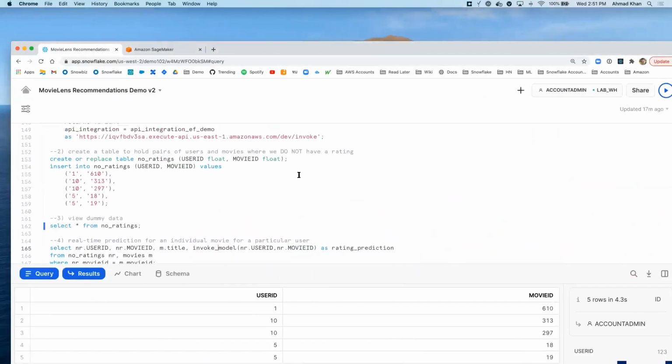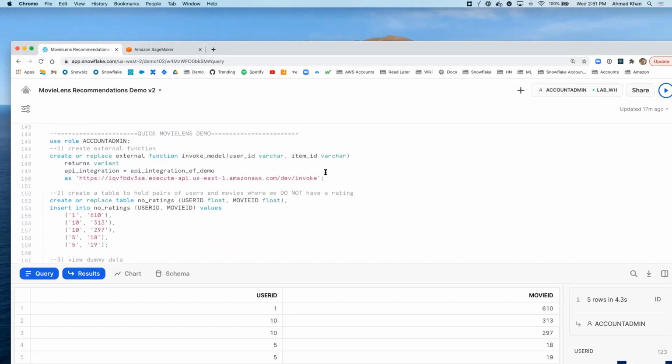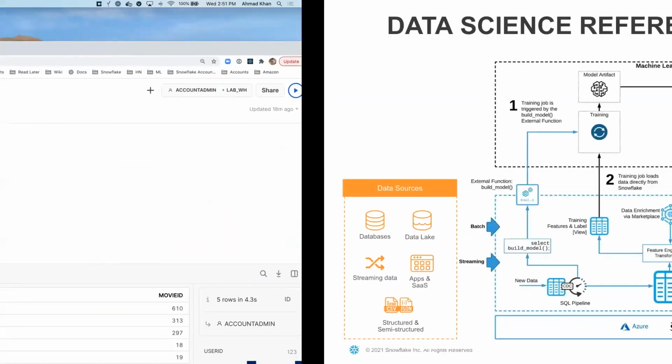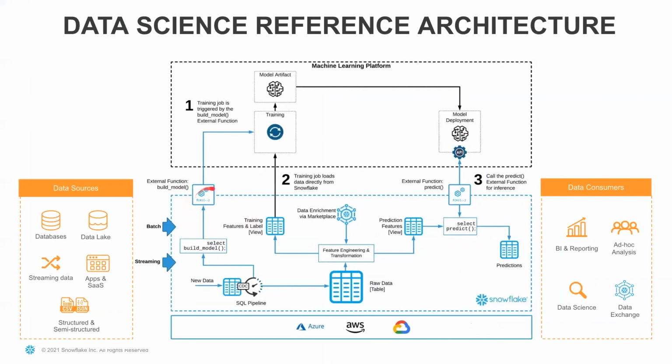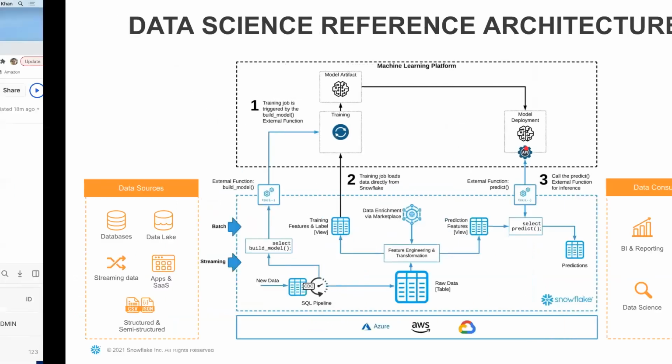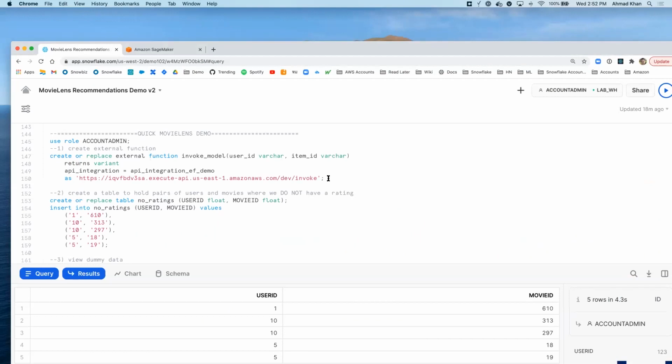If you remember, I just mentioned external functions. This ability to reach out to external REST-based APIs is a key Snowflake feature that we're going to be seeing, and this is already pre-provisioned. I have a pre-trained model that's deployed up in SageMaker.